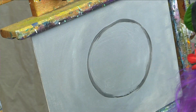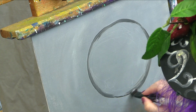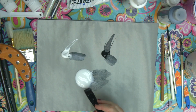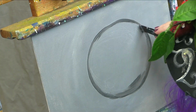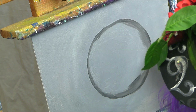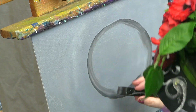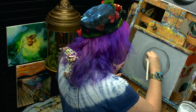Now I'm going to blend that in about a half inch. It's going to be a very, very soft blend. When you're trying to get a great blend on your painting, one of the things that will really help you to succeed is make sure that you're pressing the brush in very lightly to the canvas. Dusting it along, that will really help you.